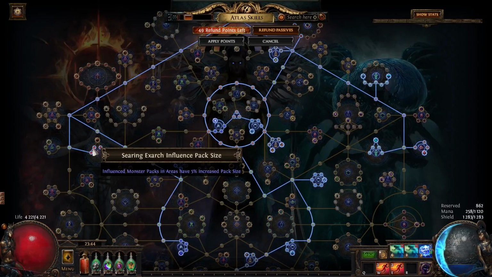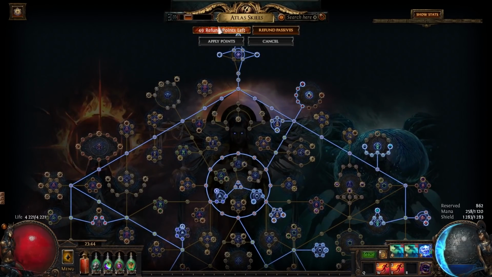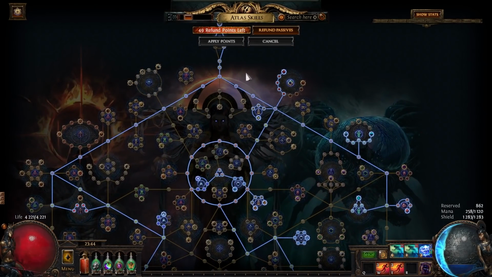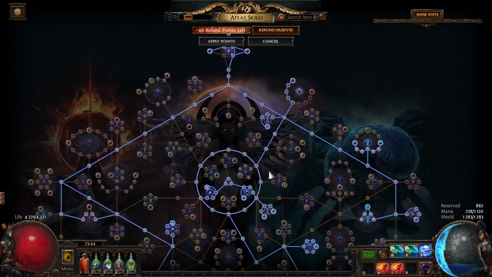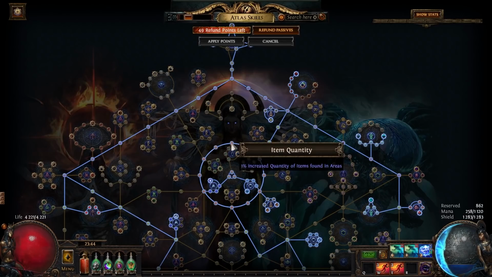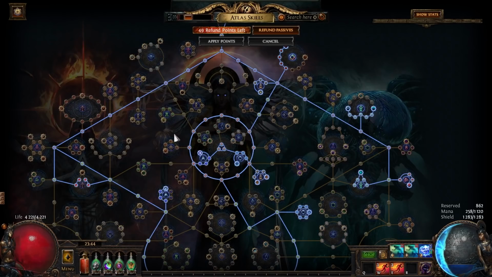And here also some pack size for the influence and guardian map chance to drop guardian maps. And all of the other points I did spend on map modifier effect and quantity, just for some additional loot, because to be honest I didn't really care about anything else.